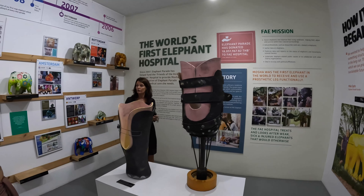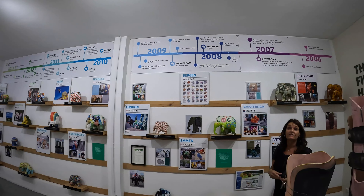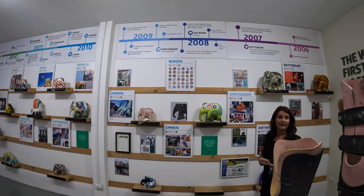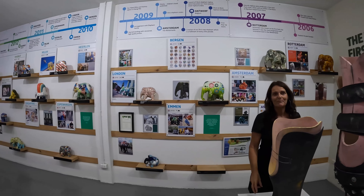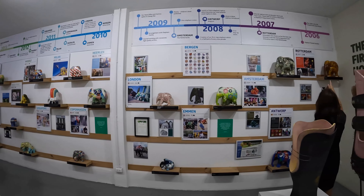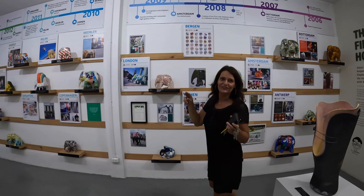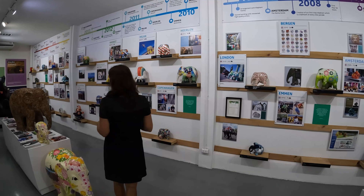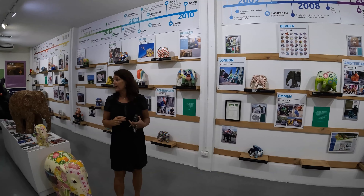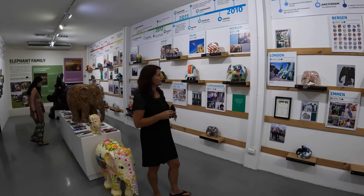On this wall you can see our parade. The Elephant Parade — the name comes from an exhibition of full-size elephants, the big ones you see outside. We display them in shopping centers, cities, events, and zoos — wherever somebody wants to have an event or raise money. The third parade started in Rotterdam because Mark and Mike were born there. Then all around Holland, Belgium, Luxembourg, and the next one was in 2010 in London with 260 pieces. That was also when we started connecting with Elephant Family, which later became our charity partner.